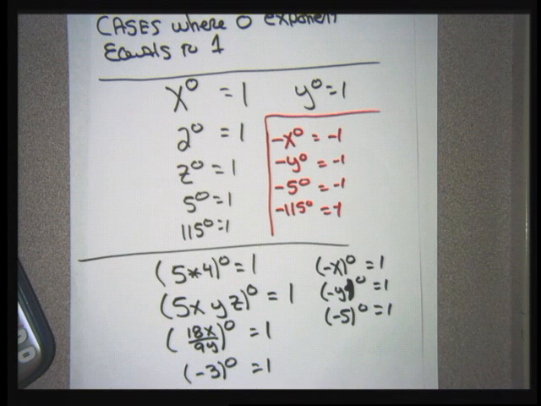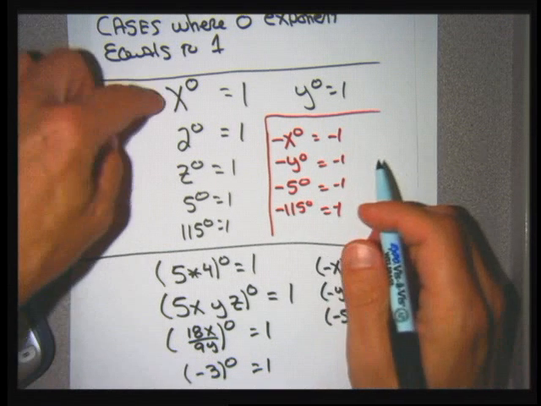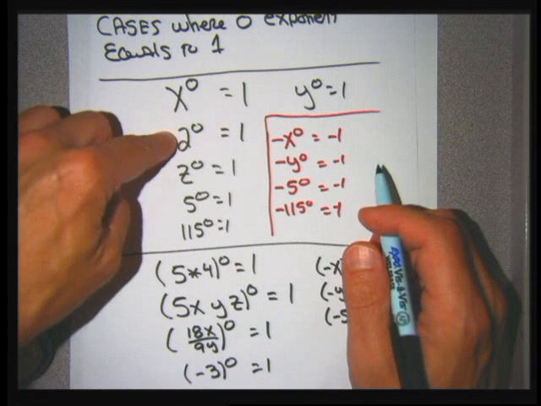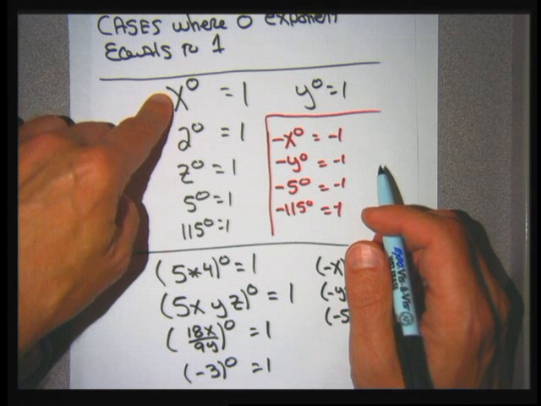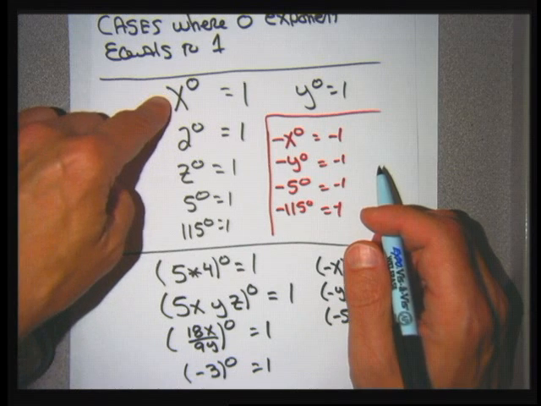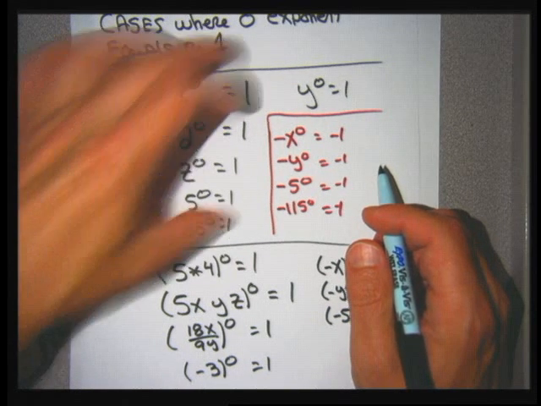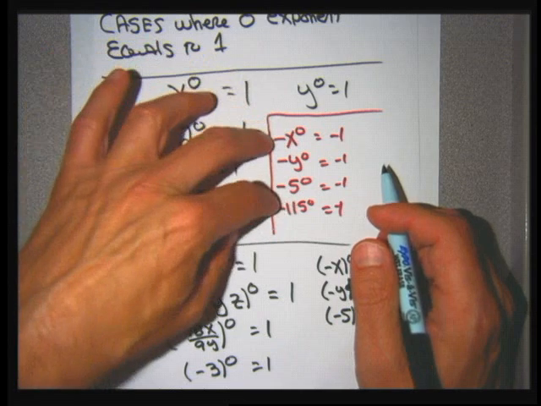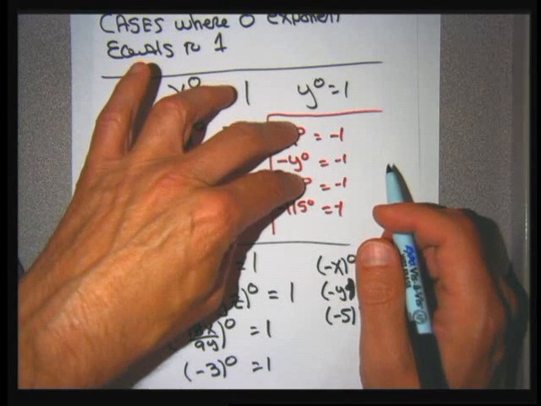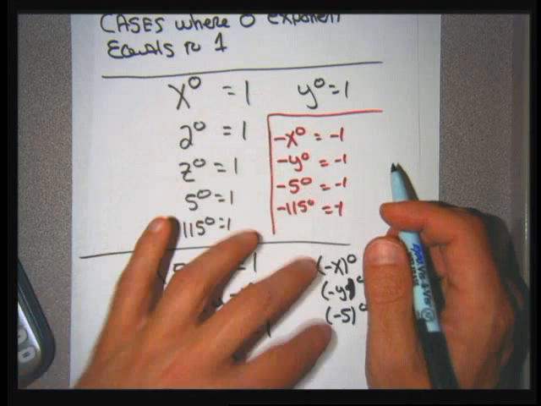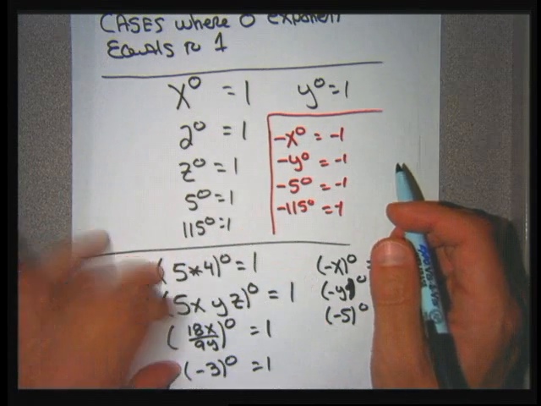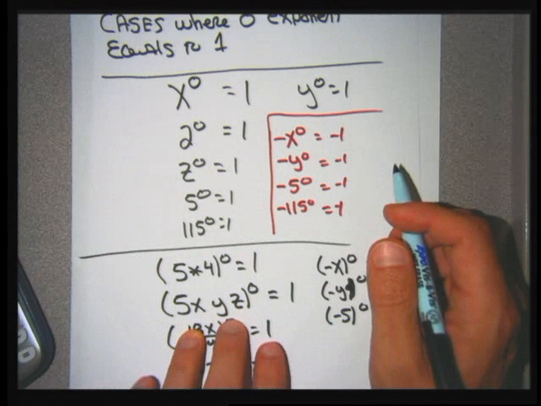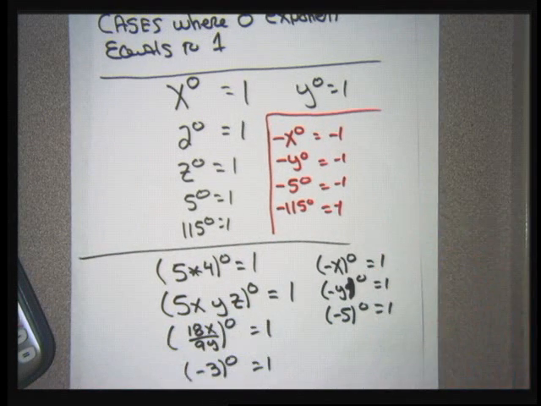And the only times that you get 1 is if you have a single positive letter or a single positive number. But if you have a letter without a negative sign and a number without a negative sign to the 0 power, that equals 1. But if you have negative signs and a 0 exponent, you get -1 unless the negative sign is inside the parentheses. Then that'll revert. This rule will supersede it, regardless of how complicated the inside of a parentheses is. If you have a parentheses with a 0 exponent outside of a parentheses, that whole thing reduces to 1.